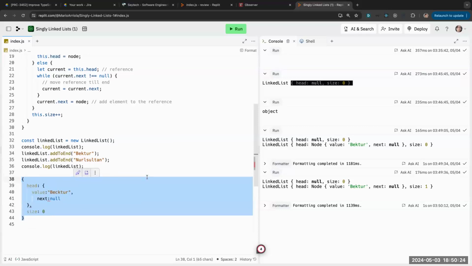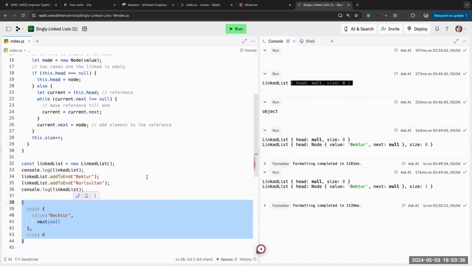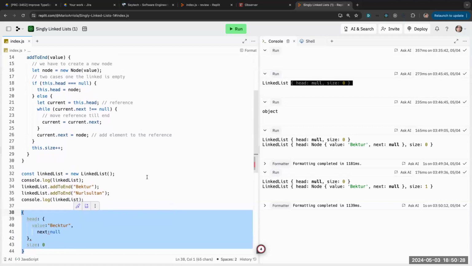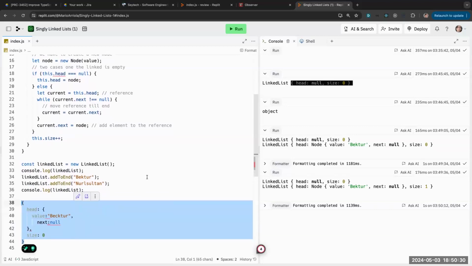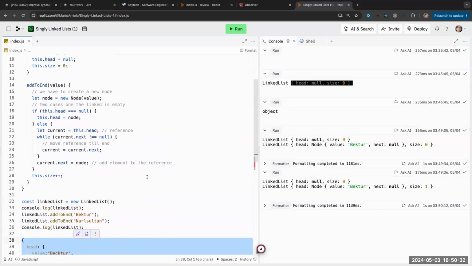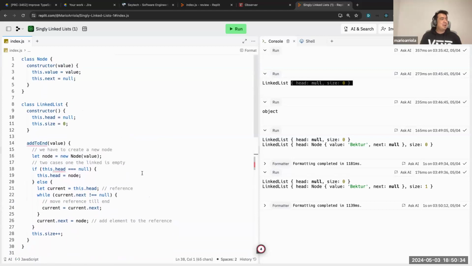I don't really know where you will put these names. Add to end, is it putting it at the end of the object or where? All the information is getting saved into the head. That is your linked list that you have here.